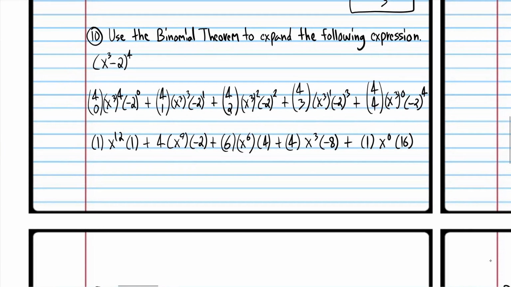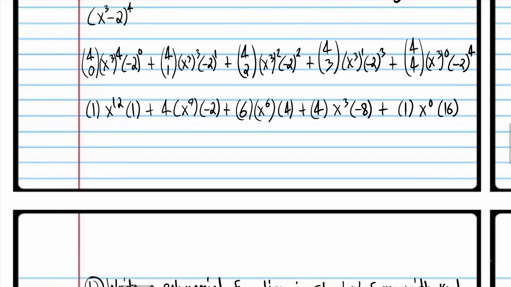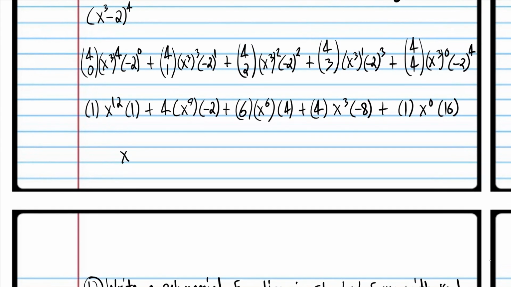So we did that kind of quickly, so let's go back and check to make sure that we did everything right. It's very easy to make mistakes when you're doing math problems, as you've probably figured out yourself. So let's go back and make sure that we did everything right. Everything looks correct, so I think we're ready to write the final answer.